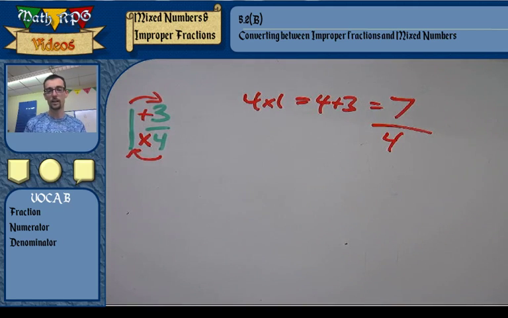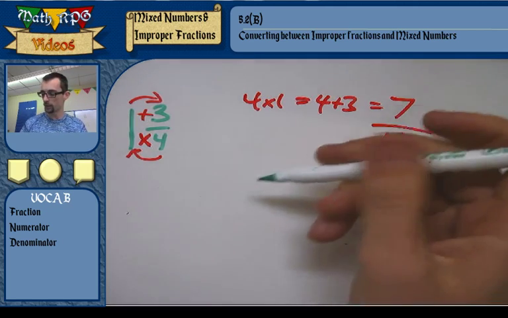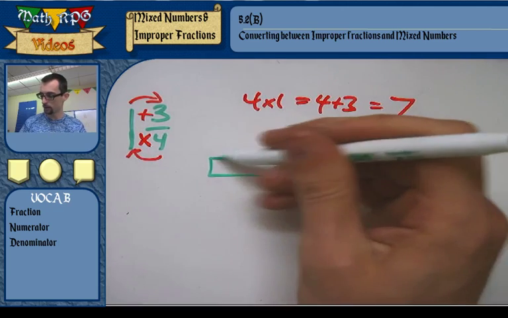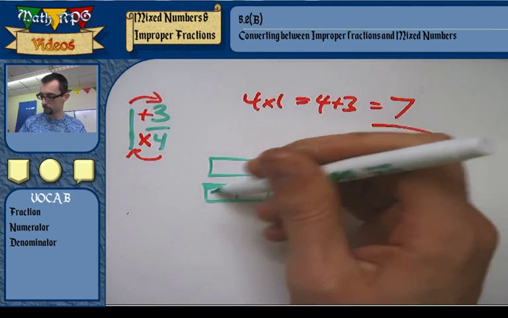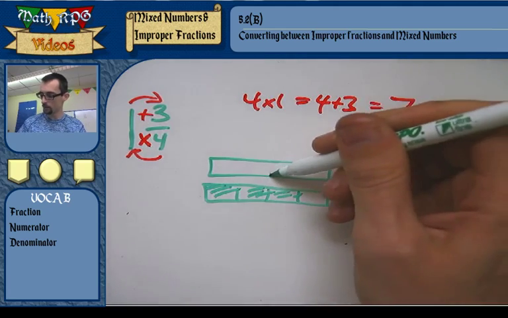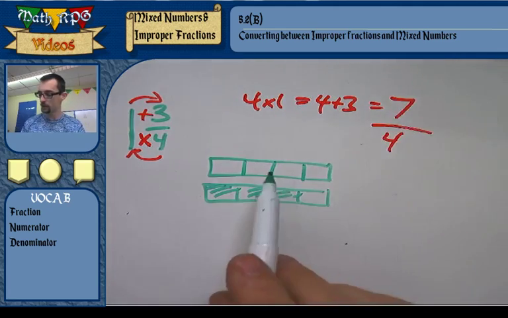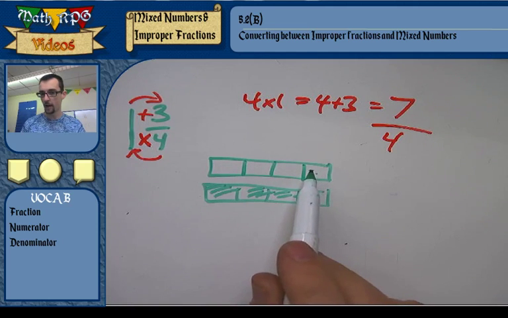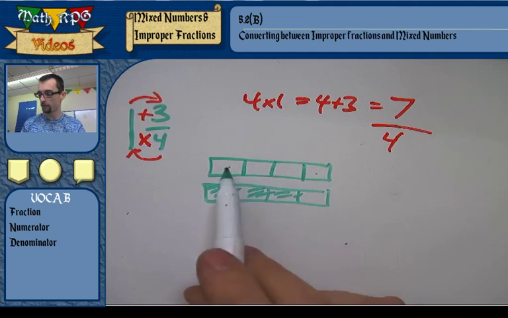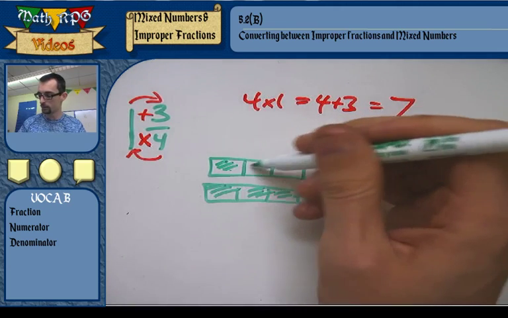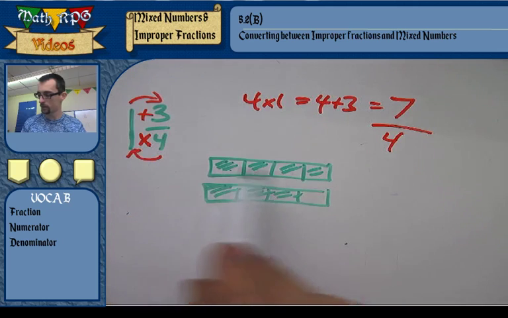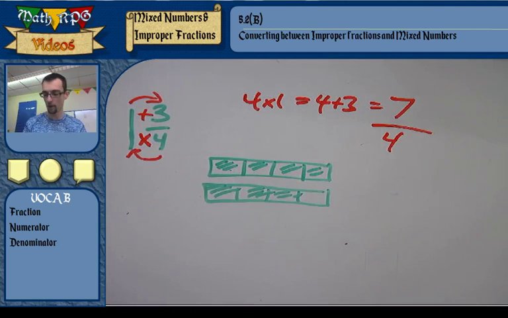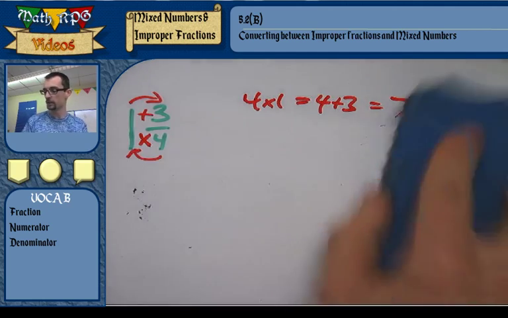Okay? And now pictorially, this is what it looks like. So I have 1 whole, and I have 3/4. 1, 2, 3. Now again, this 1 whole could be divided into 4 pieces. Look what I just did. I took 1 whole, and now I multiplied that by 4. Now I have 4 pieces instead of just 1. Right? I multiplied the 1 whole into 4 pieces. I got 4 pieces. And then I add the 3 over here, plus 3. Right? So that's always going to work. That's always how you're going to do it. It's going to work every single time.